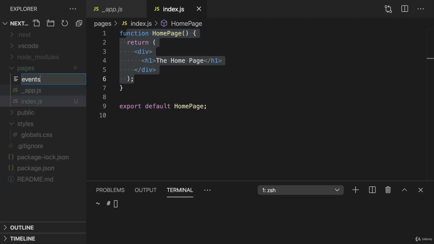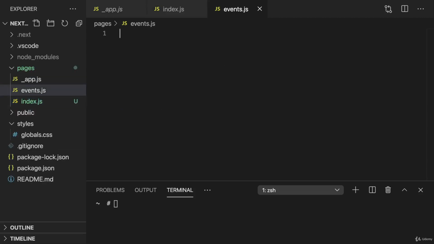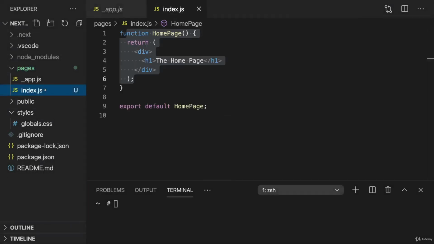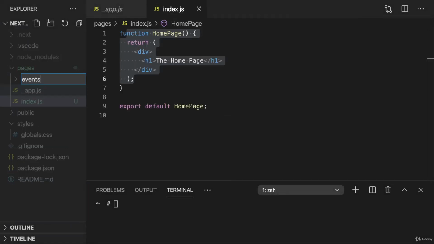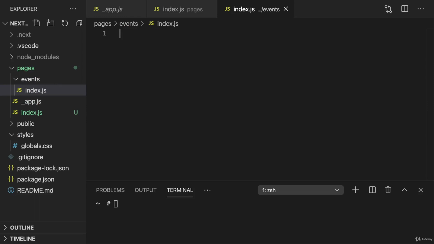Hence we can add an events.js file for our events page, which lists all events, or alternatively, instead of adding that file, we add an events folder in the pages folder, and in that folder, we then add an index.js file. And that's the exact equivalent to adding an events.js file. And I will go for this approach also because we'll need that folder later to set up nested routes for a single event, for example.